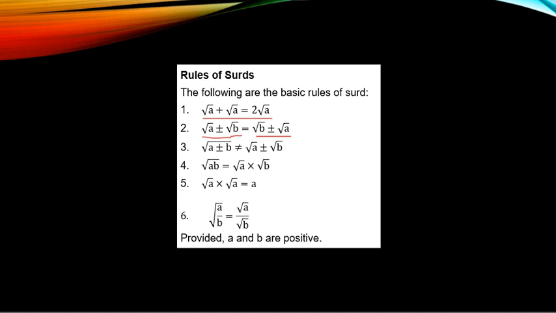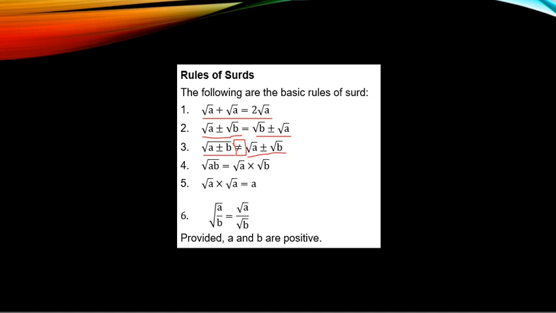Okay. Now look at this. If you have square root of a plus or minus b, where the two numbers are under the square root and not equal, it means that you cannot split it. You cannot split two different surdic numbers that are added in different form like this. It cannot be split.